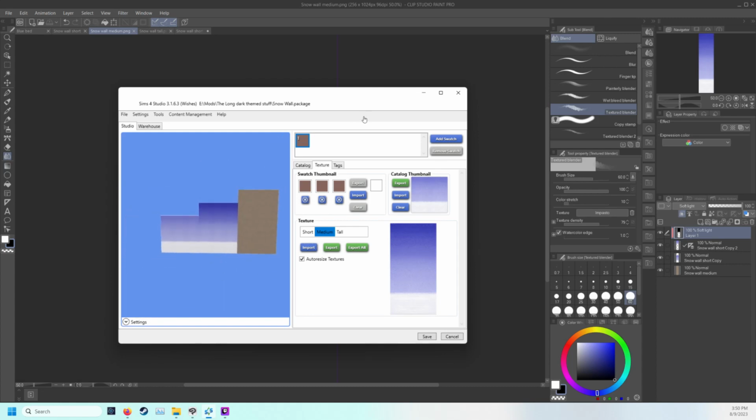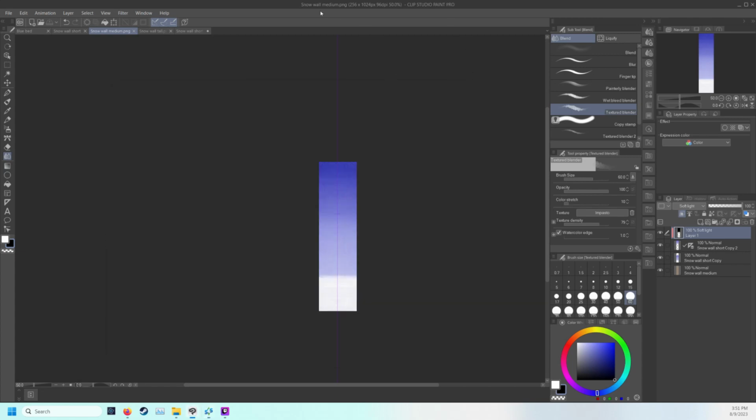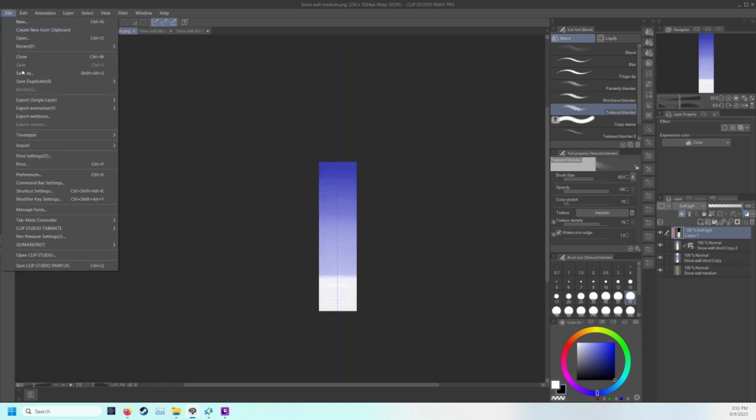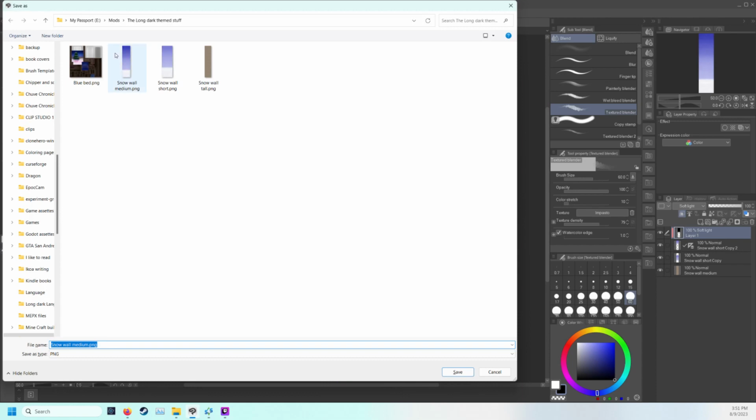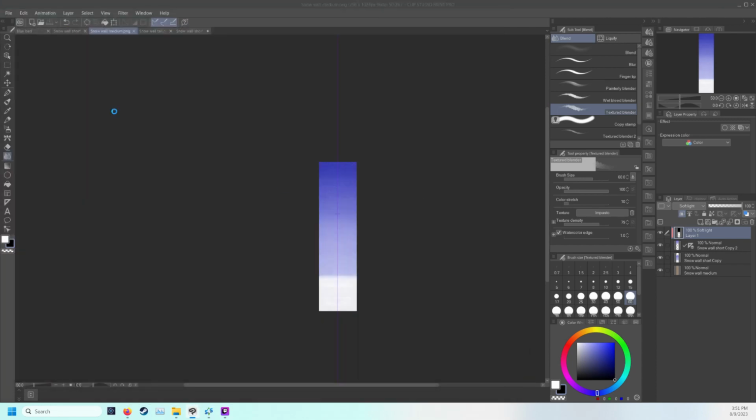So it's like a slight difference, but I will deal with that after I get to file, save as, save.